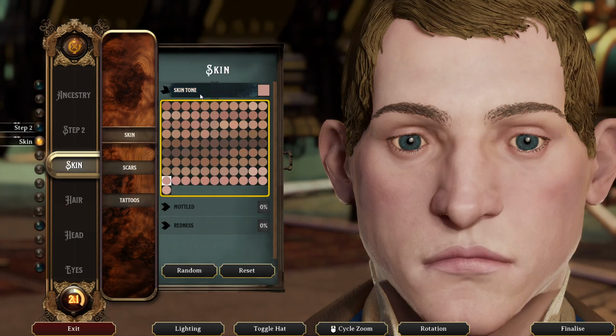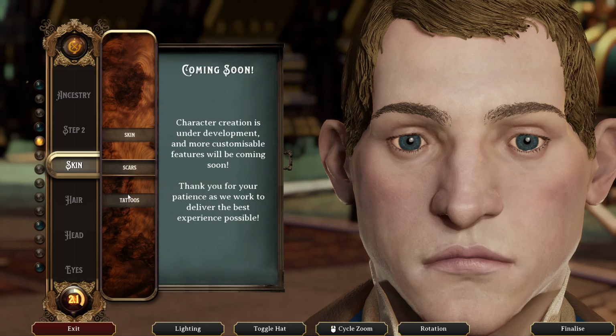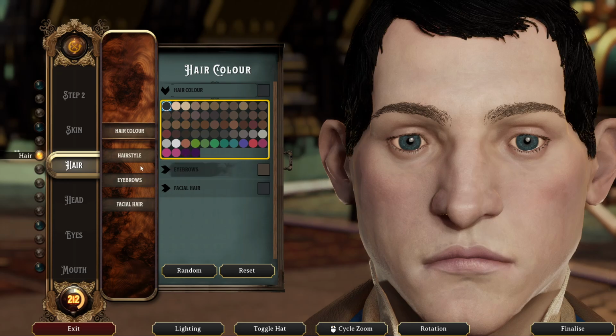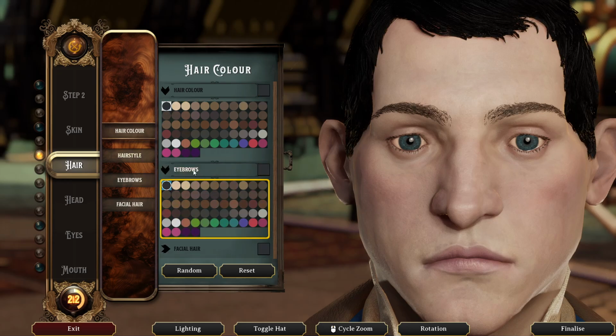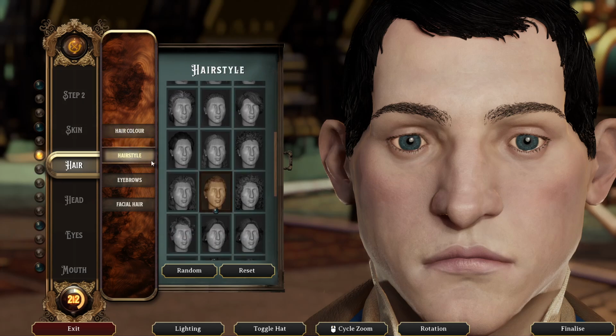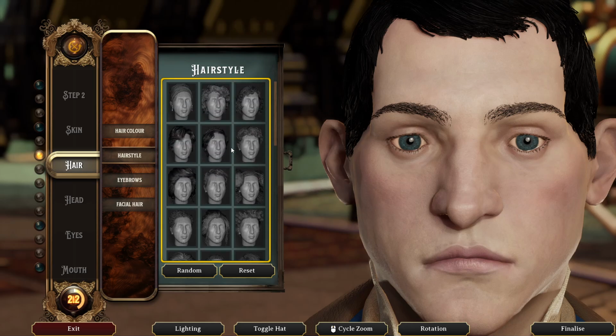Here you actually start doing a little more details. Let's get color. There we go. Scars and tattoos still haven't been added yet. It's been quite some time. We're on 0.5.1, I believe, but still hasn't released any of those. Hair color, I'm going with the standard. I don't know why your eyebrows and facial hair would be a different color than your main hair. That's crazy talk.